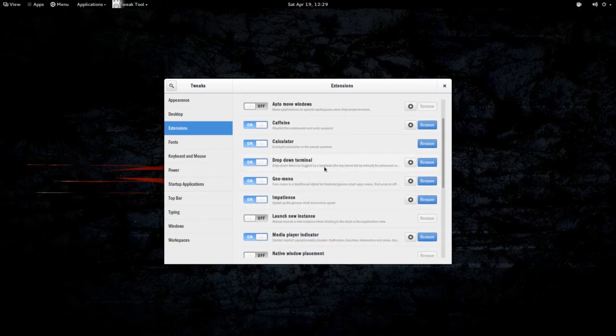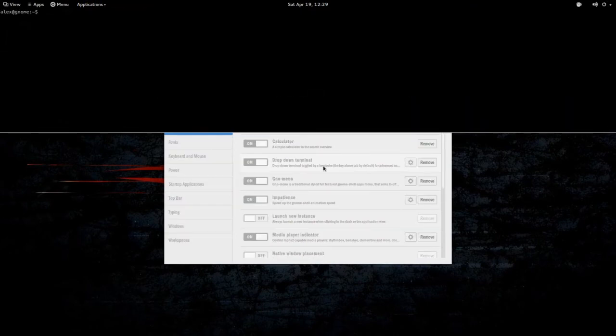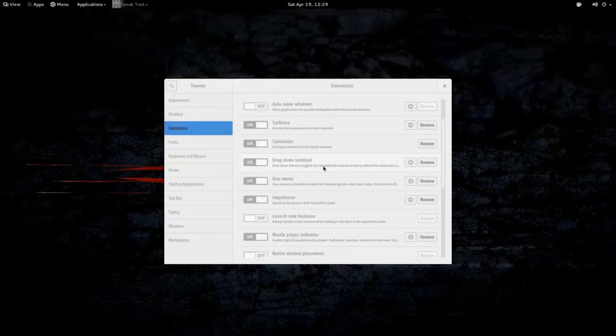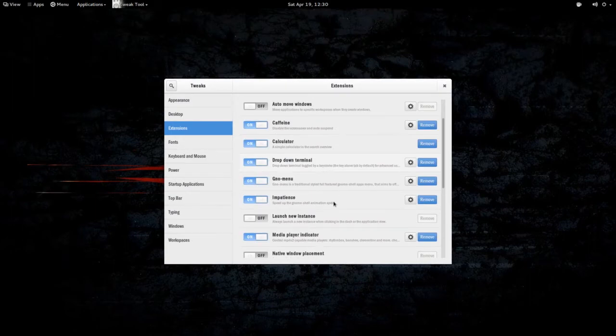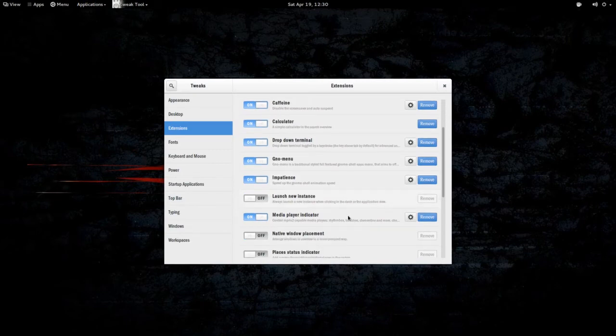Let's see what else I got. Drop down terminal. Traditionally on my desktops, I've added a quick type terminal. This is built into the GNOME extension, so now you just hit that little squiggly line button above the tab. I don't know what that's called, but if you click on that, you get a drop down terminal and work from the terminal there. Really like that. Always like the drop down terminal. It makes it convenient. You don't have to dig through your menu or add an icon or anything like that. Just boom, you're ready to go.